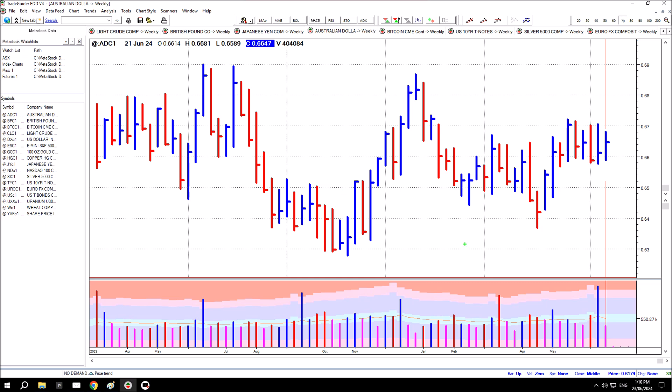Aussie dollar currency futures — the market continues to trade sideways. You've got the highs and lows of the current range. There's a breakdown line in the past that is still being respected — price pushed above it on one bar, pulled back to it on the next, and hasn't traded back above it since, respecting it again this week. The mini range is just above 66 and just above 67, and the market continues to trade within that range.